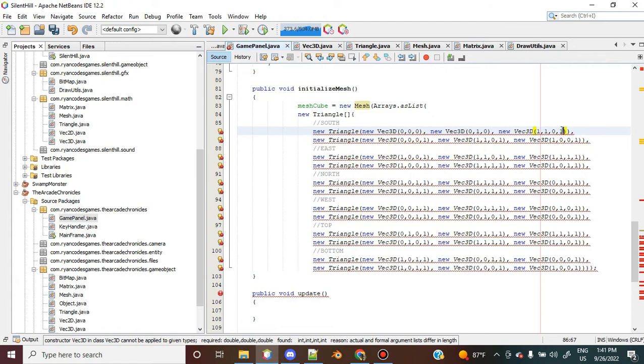I forgot that the project I was working on was quite a bit more advanced than this one, so I need to delete some of this jargon that I don't need.